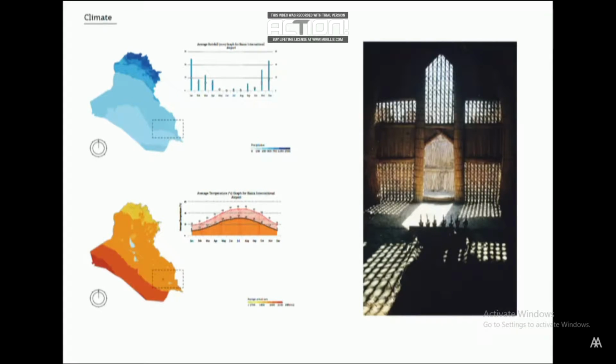Iraq's climate is defined by extreme high temperatures and shortage of rain. This makes much of Iraq's territory a desert. During summer, temperatures can rise above 40 degrees. Operating in this climate demands an entirely different set of architectural strategies. In this weather, we're looking at conditions that are porous rather than sealed, dark rather than light, and thin rather than thick. These are lessons that we can learn from vernacular architecture.